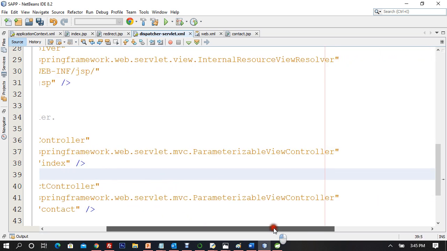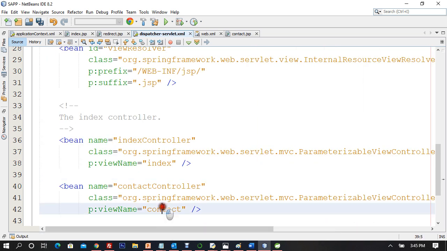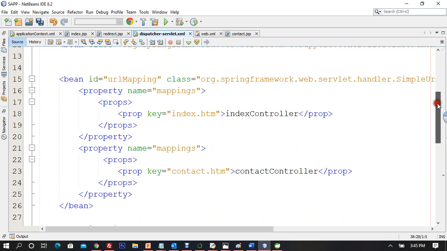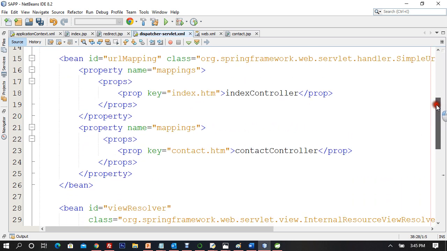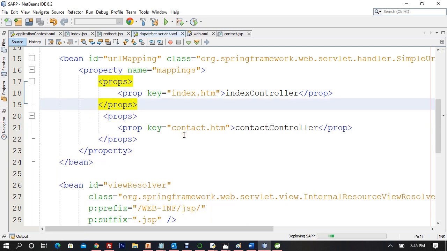Okay, and we can say it's a parameterized view controller, and it is contact, and the name is index. And we have made another property as contact controller. Why is it like this? Alright, so let me view it again.